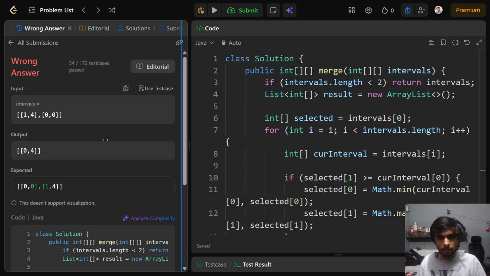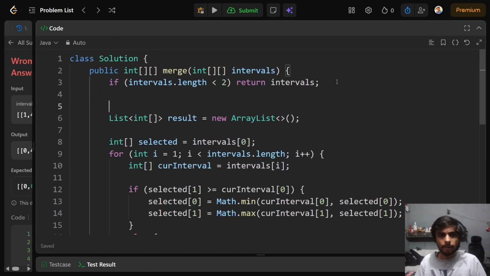This array is not sorted. We need to sort the array. How do we sort this array? How do you sort custom types in Java?